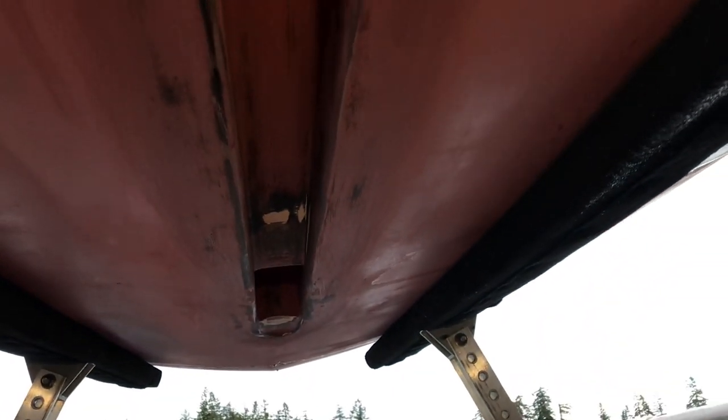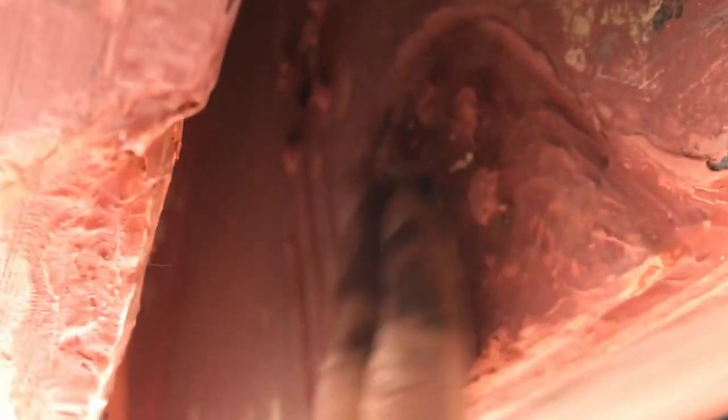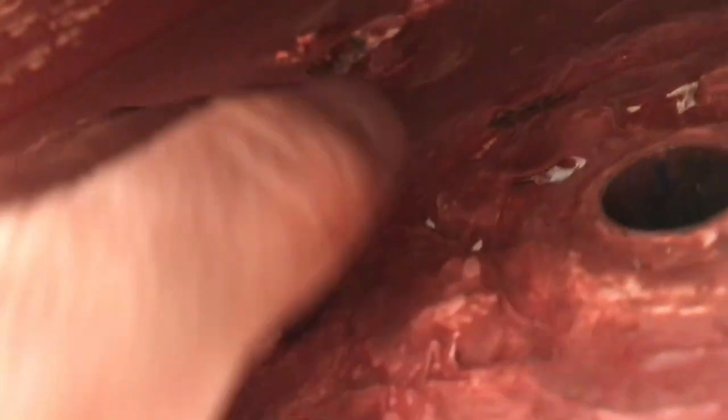Sorry, I can't do 5 things at once. But yeah, so now we need to look for areas that need to be repaired, and everything looks really good. These bolts, the gentleman who previously did that, he covered them all with sealant, which is good, but the keel has rubbed on them a little bit. This side looks pretty good, but up here there's a bare bolt head on one of the fasteners, and right here you can see it's bare on those bolt heads.